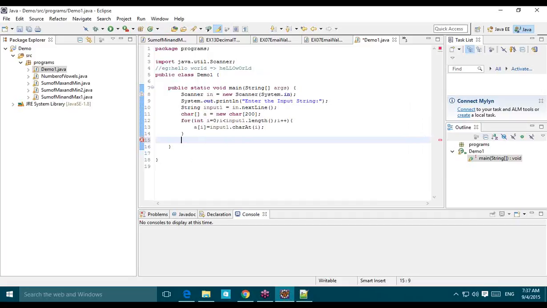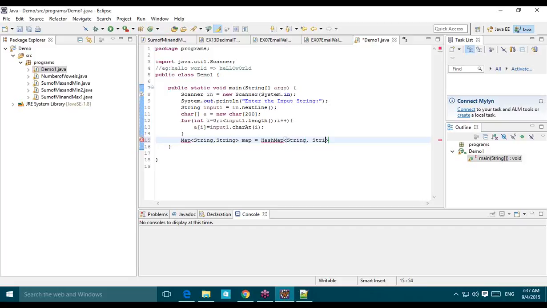Hash map. Map. Not a string. String. Map equals hash map.